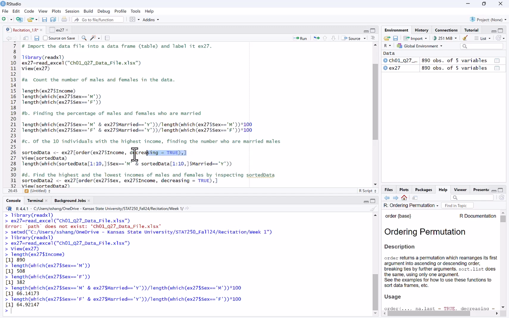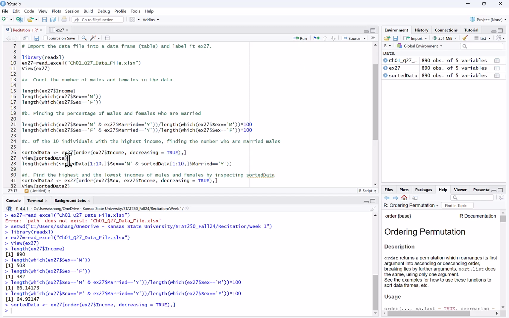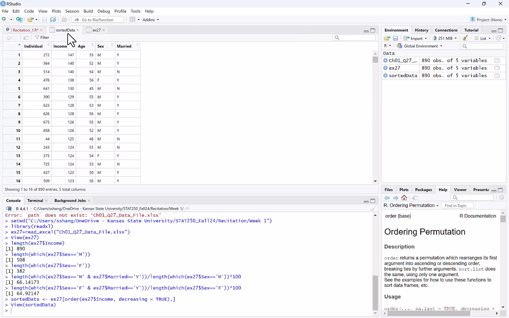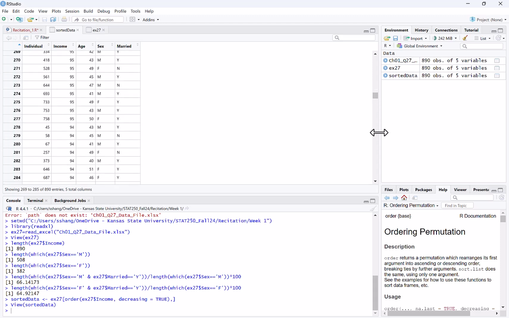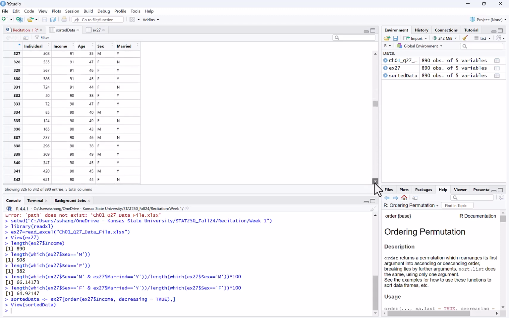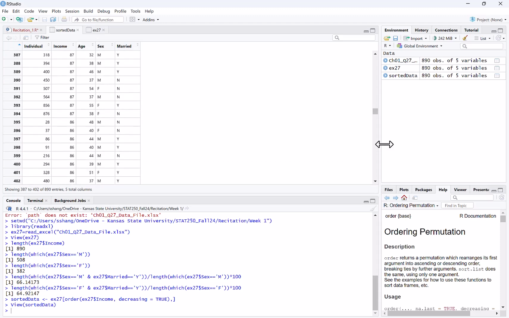Now if we sort this data and run it, and then take a look at the data set with View, we see this sorted data. Look at this income variable: 147 is the largest one, and then 140 is smaller, smaller, smaller, all the way to the smallest one.